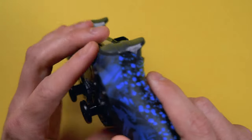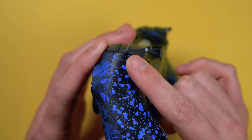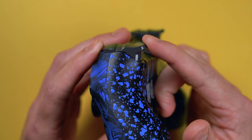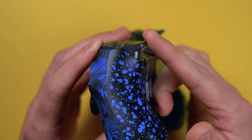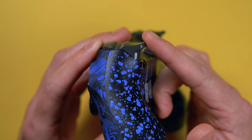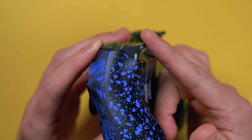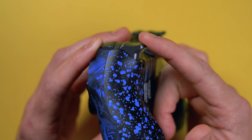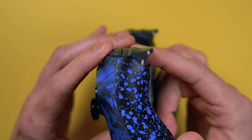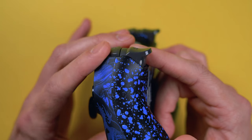The next thing you're going to notice is that this is pretty much a standard PS4 controller trigger as well as a bumper, but when you click it, that is a full actuation in trigger motion — it's literally a mouse click. It's zero to a hundred real quick. Same goes for the bumper: it's a button click and it's full actuation, and you're going to get action out of that.